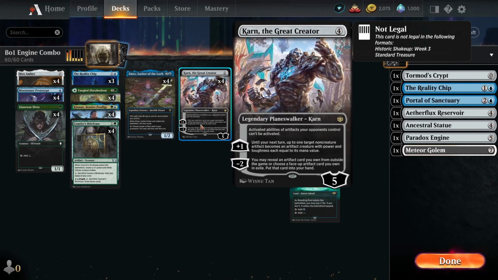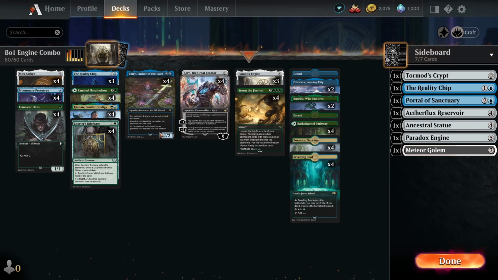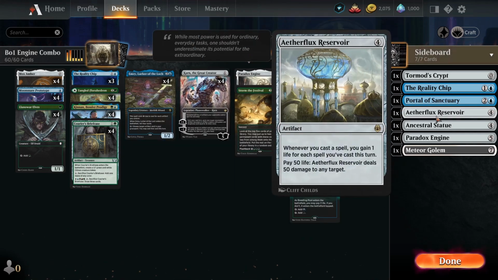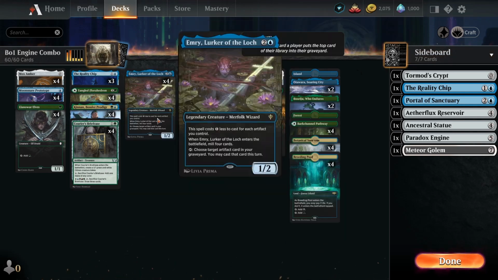You can then get Khan, minus 2 it, and grab Aetherflux Reservoir. This is a 4 mana artifact, and whenever we cast a spell, we gain 1 life for each spell we've cast this turn. Then we can pay 50 life to deal 50 damage to any target. Since we're doing an infinite loop here, if we can get Aetherflux Reservoir in play, we'll repeatedly gain life over and over again with the Reservoir, and once we're above 50 life, we can just dome the opponent for 50 and win on the spot. So Emry plus Briefcase is a really, really sick way to win the game.